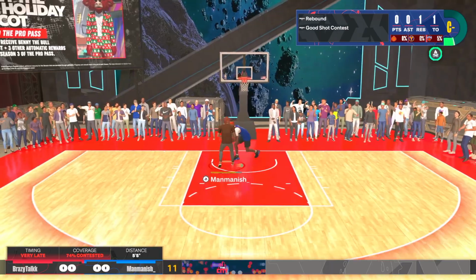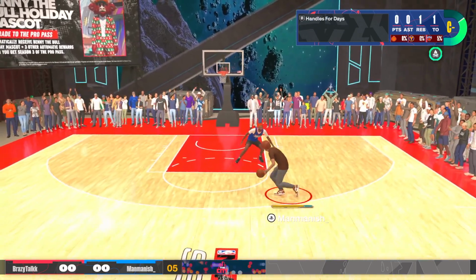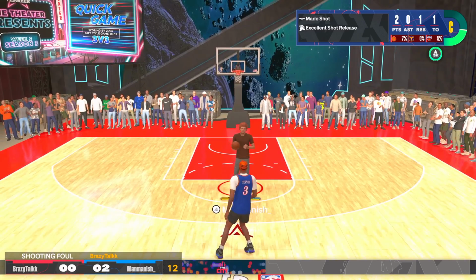I still got the defense, though. Good plan. Come on, man. 70 overall, sir. I'll shoot this. Good plan, bro. I'll shoot this. Don't tell me you can't guard me. And one. No way. And one, bro. Don't tell me you can't guard a 71 budget build.